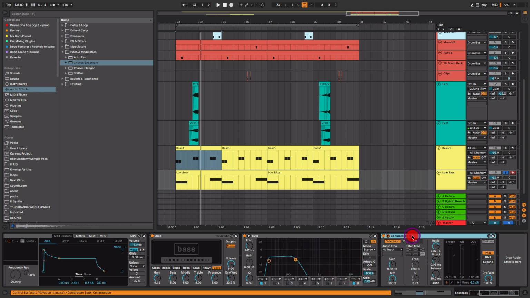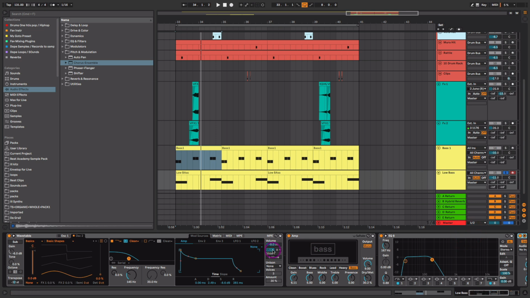And then just a sidechain compression so that when the kick hits, this sub bass can duck a little bit here. But what's really important is that I set the sub bass to mono from polyphonic so that I don't get any overlap, and just shape the amp envelope so that the notes either linger a little bit to my liking or I can just snap them as soon as the note stops.